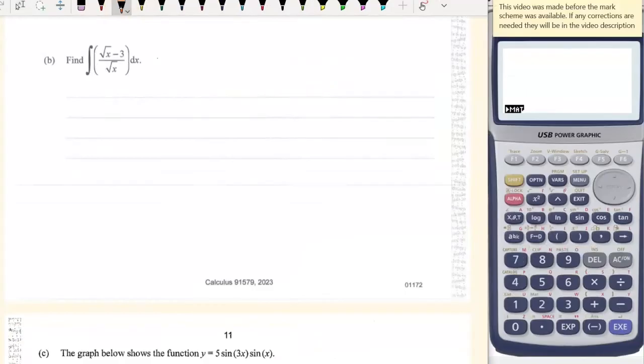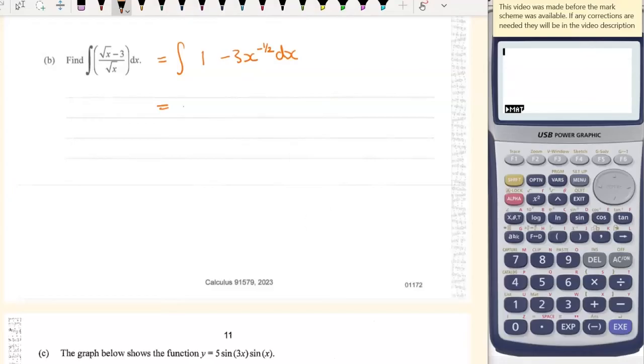So with this fraction, we will first separate it out into two pieces, which we can do if we've just got a single thing on the denominator, but 2 bits on the numerator. We can do it like this. So root x over root x cancels, that's just 1. And root 3 over, oh wait, sorry, it's not root 3, it's just 3. So 3 over root x can be expressed as minus 3x to the minus a half, to make it a bit easier to deal with.